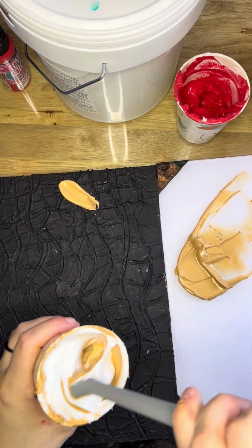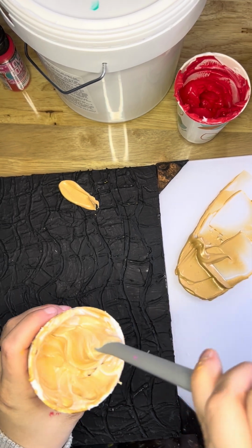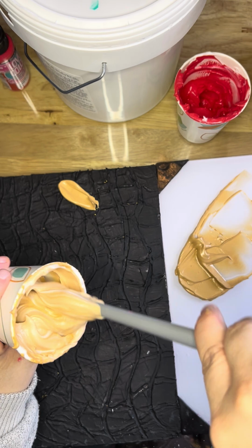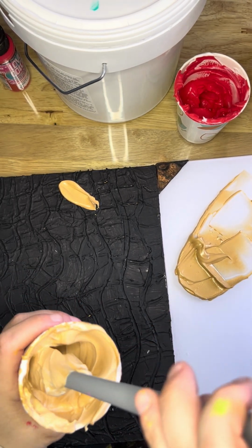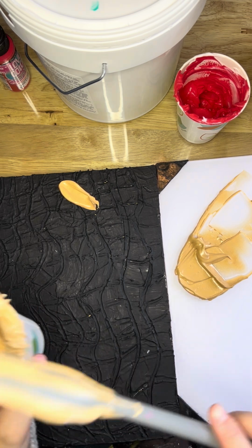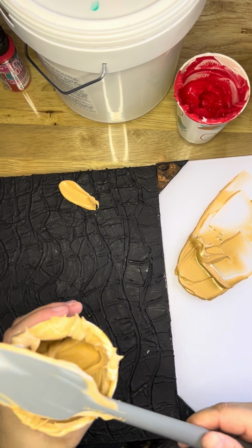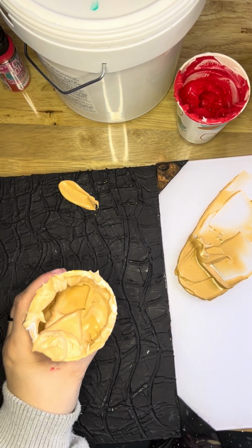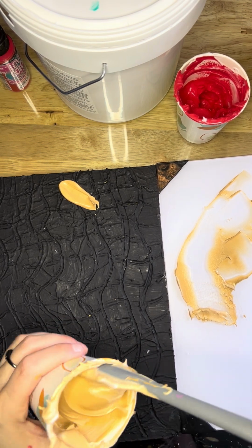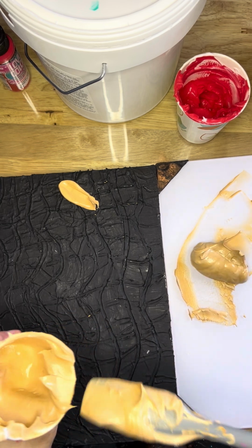All right, so we're just gonna mix this together. And I just use these paper cups. I still use Glad Tupperware, but it's just easier to use these throwaway cups, in my opinion. Plus I could just put a little saran wrap on top of it and good to go. These are a lot cheaper than Glad Tupperware, which is what I usually put stuff in, but those are kind of expensive, so these cups are just better to have. So that one did lighten up the color, but that's okay. It's just too thin. So we're just gonna get all that mixed together. Hope that helps a little bit. It's still a little thin, but we're gonna hope for the best here.